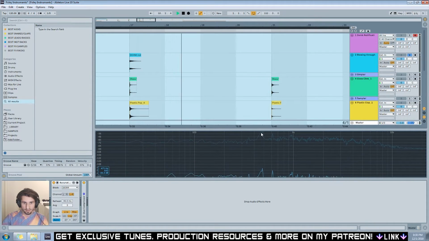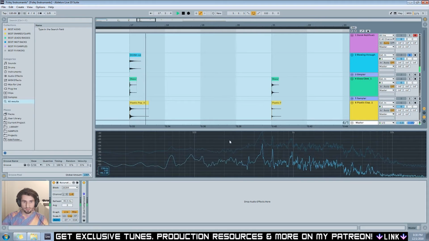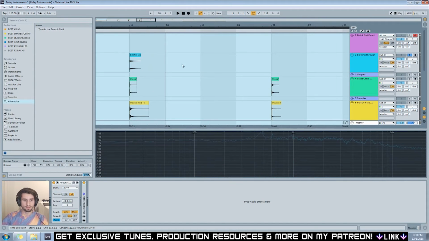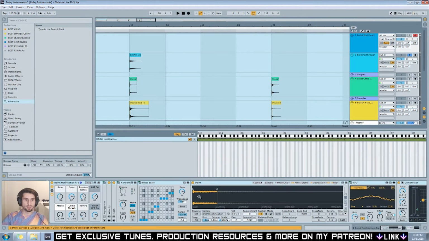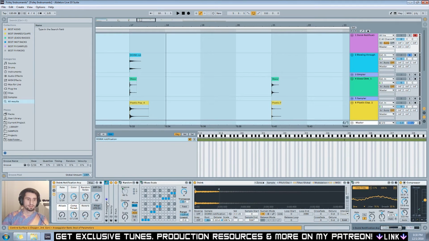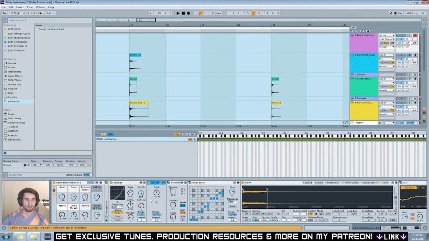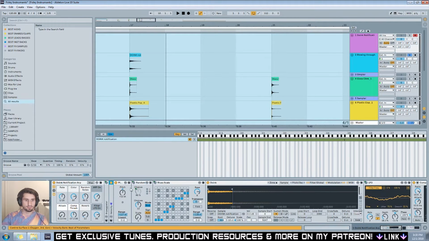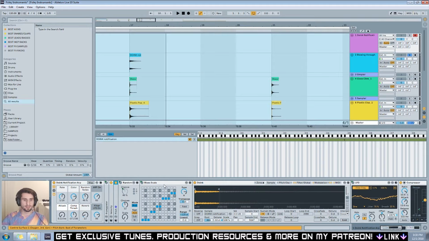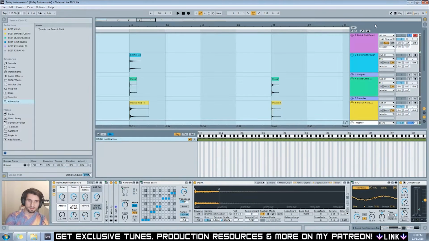Yes, because it clearly starts there at the A sharp and then slides up a little bit to the B if you watch closely the way that the spectrum moves there. So I set that at an A sharp in here, and this already had an ARP and some random velocity on it, and I added this pitch thing to just bring it up one octave because I thought that sounded better. Sounds like this.